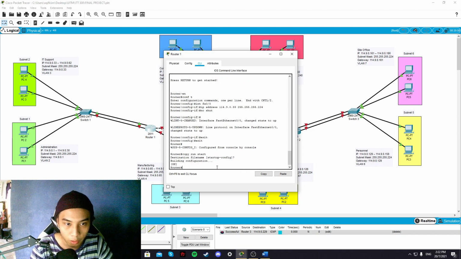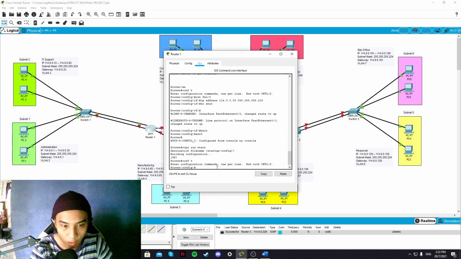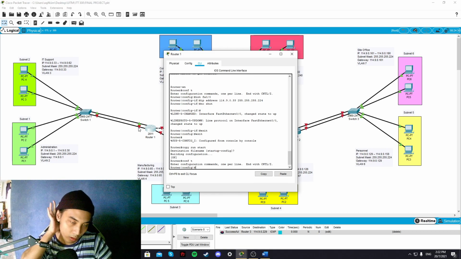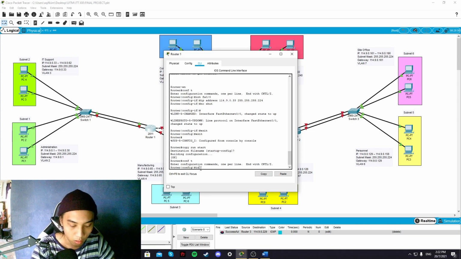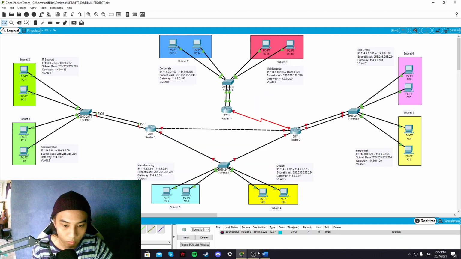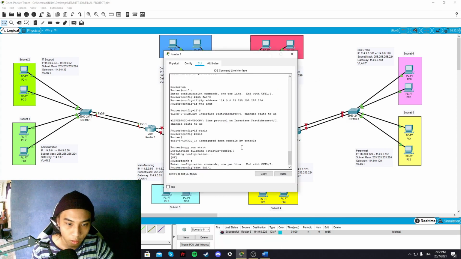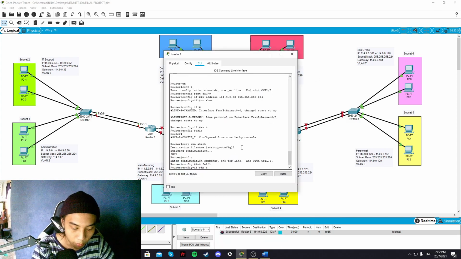Then we do the same thing: enable, config t. We put the second cable, in FA11, IP address 114.90.